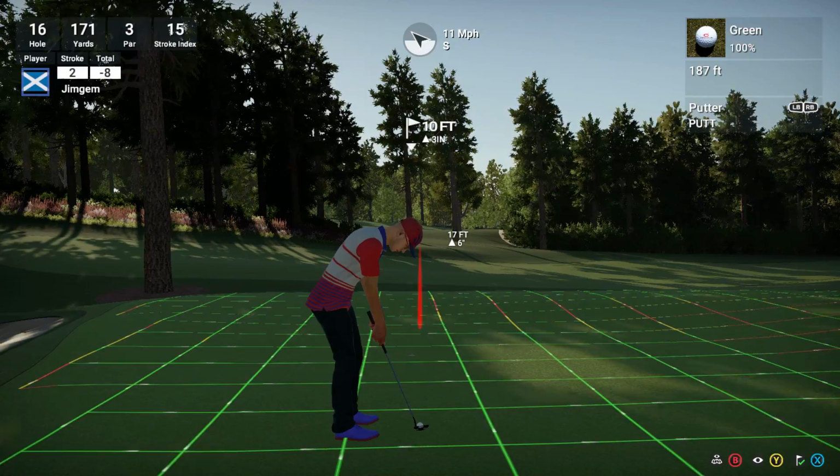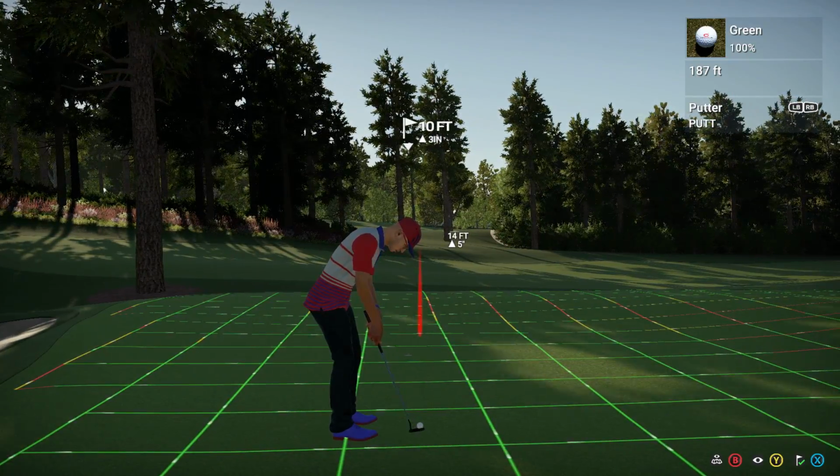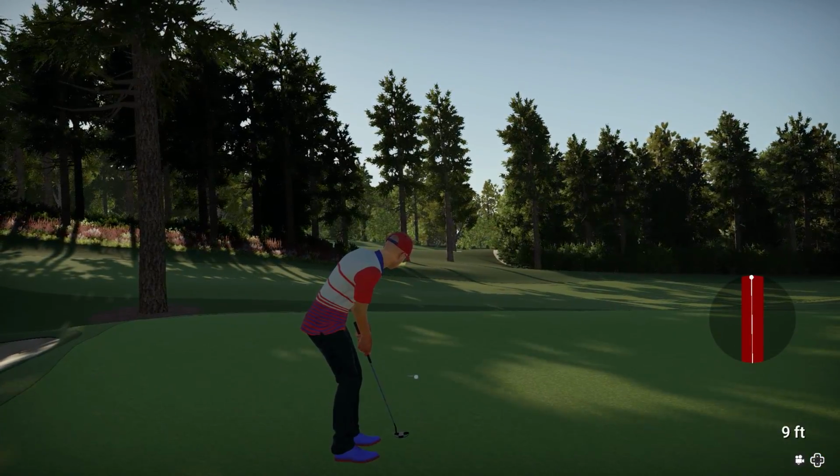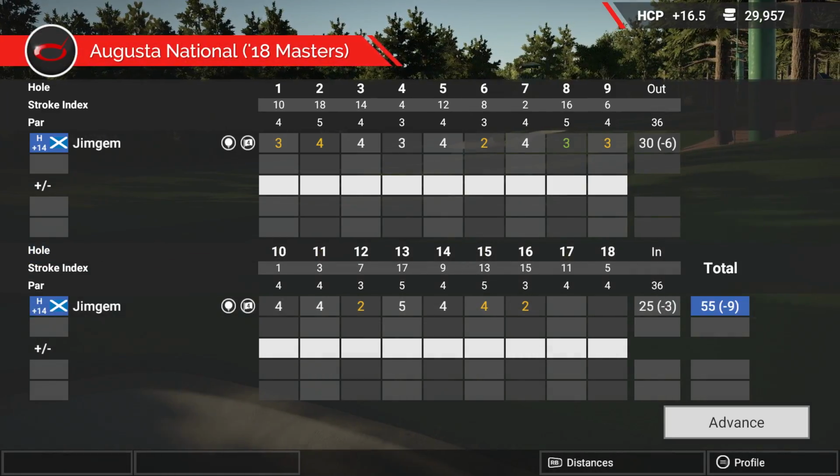Okay, 10 foot, 3 inches up. Down, you bugger. Oh, yes. And we've got another birdie. Birdie. We're doing well here, guys.